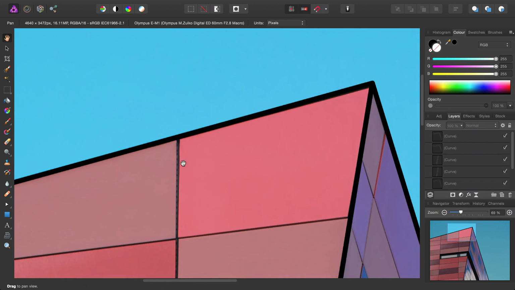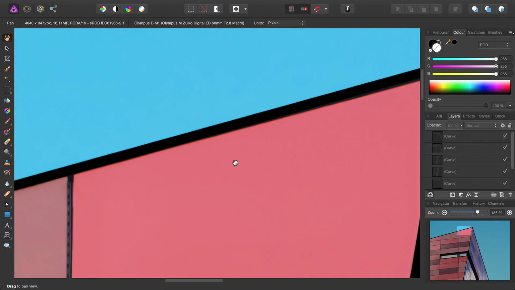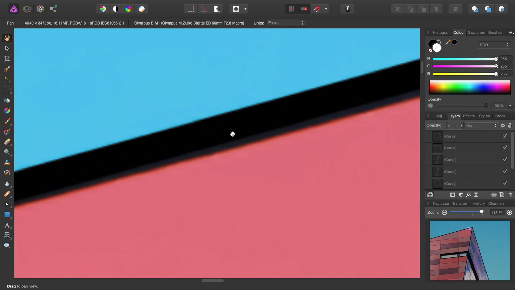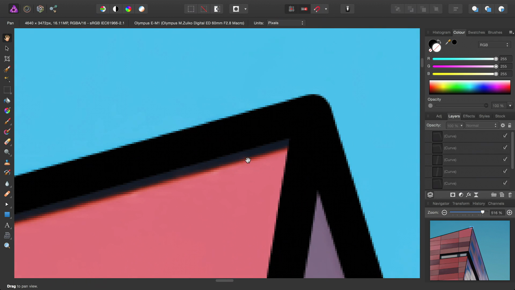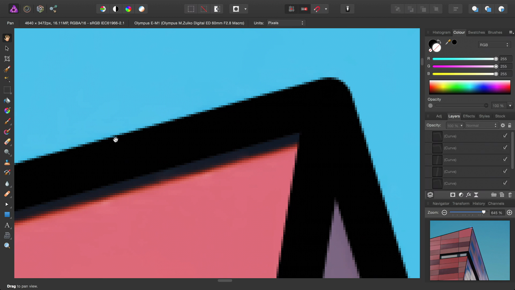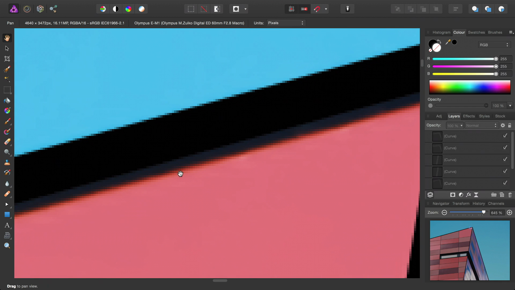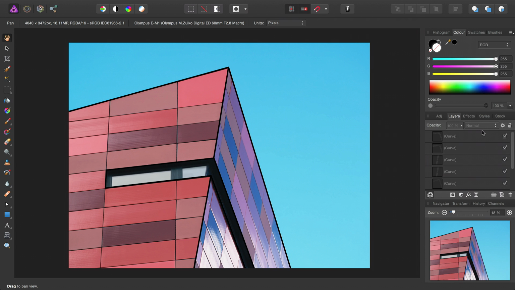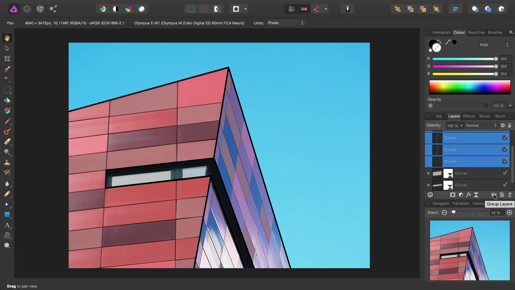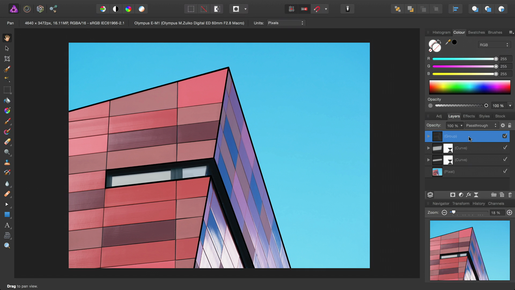Okay then, one final thing to do with all these curves is, despite the fact that we're going for a very sharp look, we want to reduce the jagginess of these curves. If I zoom in, you can see the stair stepping there. So we'll add a very small amount of Gaussian blur, but we don't want to be doing it to each curve layer in turn because that's very time consuming. So instead what we can do is shift click to select all of the curves, then use the group option here to group them.